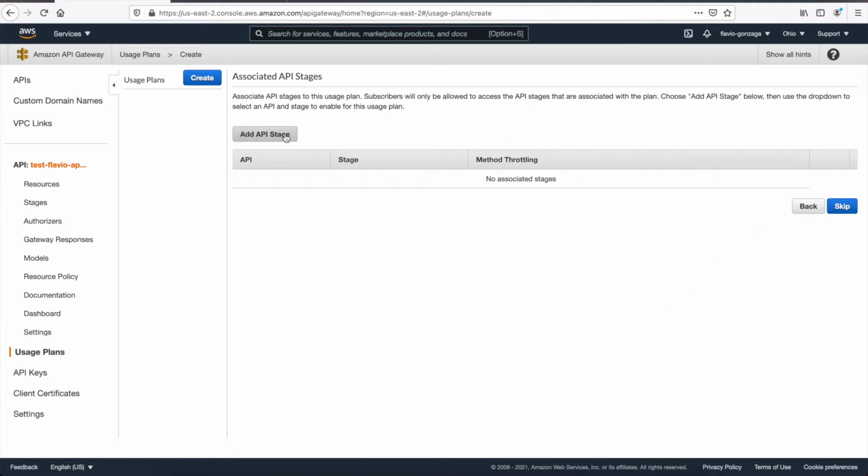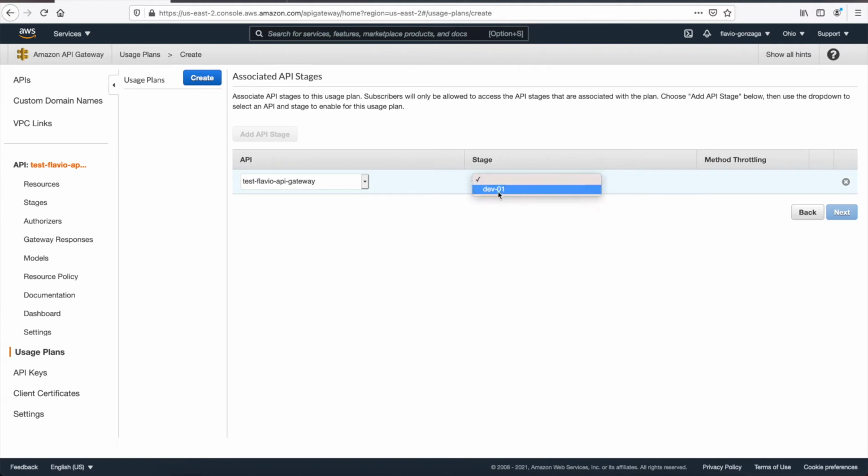Now click here on Add API Stage. Select your API. Select your stage environment, whatever stage you deployed it to. Then don't forget to hit this button.